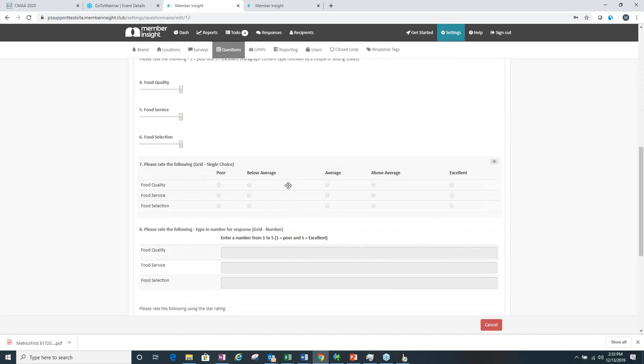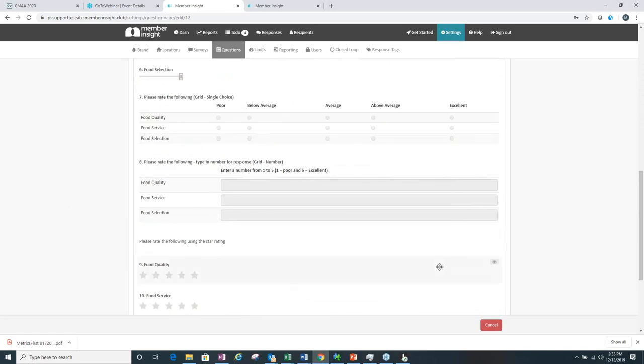This one's actually really good for golf outings that have multiple areas to it. So if they play the round in the morning versus check-in, how check-in went versus how food quality went for lunch versus how pace of play, course condition. So you can add multiple questions into here with the grid format, as well as, once again, another version of the 1 to 5 rating with a short answer type question associated with that rating as well.